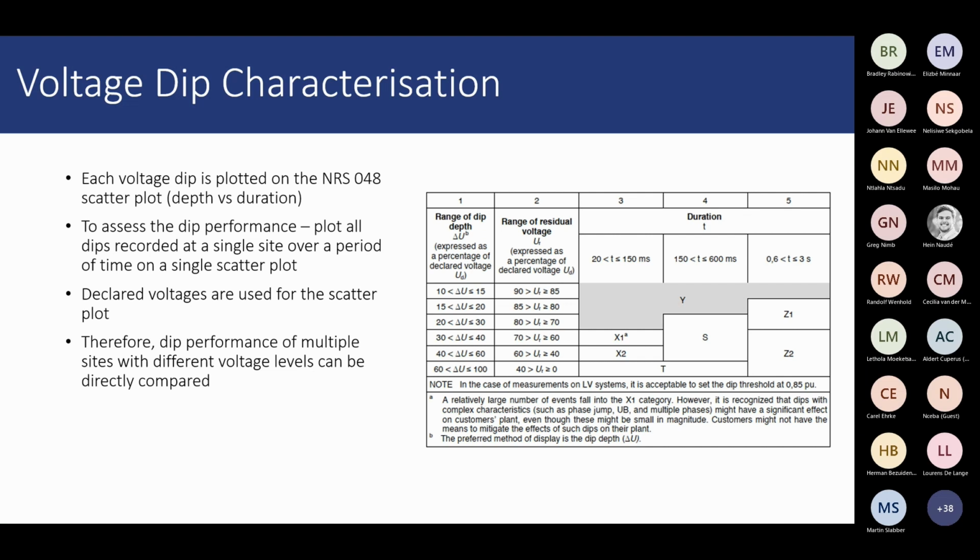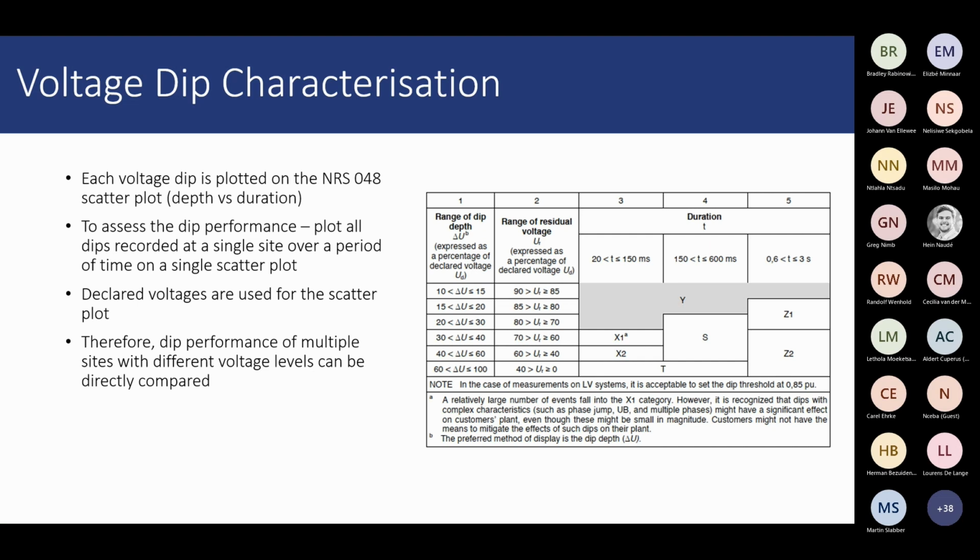Good morning, all. Hein, while we're on this slide, I see there's a note on that dip characterization chart where it says in the case of measurements on LV systems, it's acceptable to set the threshold at 0.85 per unit. That's what we are currently setting our thresholds for LV measurements, because in the past, when we were still using the vector graphs, we seem to have recorded a lot of dips that fall within that range of 85 and 90 of residual voltage. So it recorded a lot of white class dips, and due to the space of those vector graphs, it overwrites the memory quicker. We were then forced to set it to minus 15%, but we still kept to that in the Vecto 2s and 3s as well, where we install those instruments on LV. Then we set our thresholds to minus 15% because NRS does allow that.